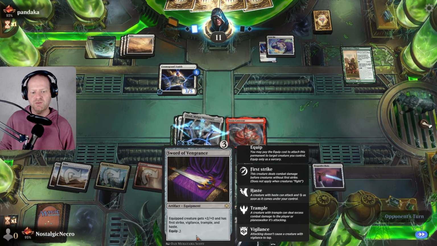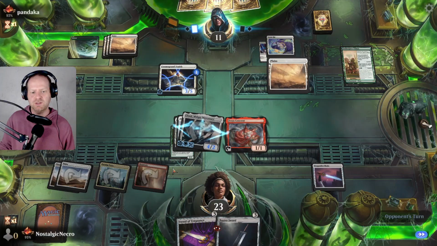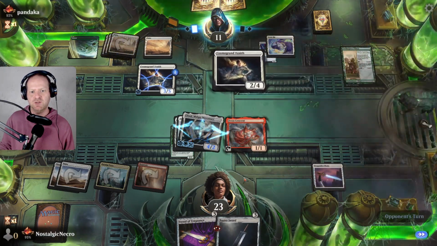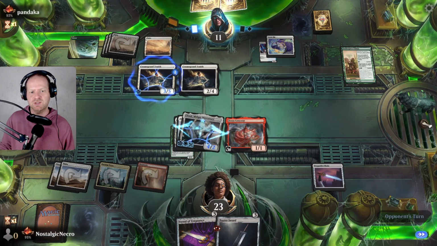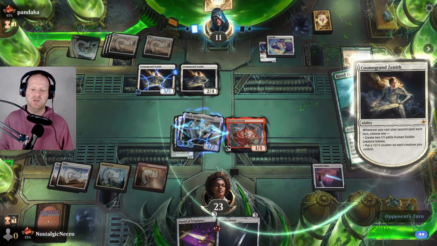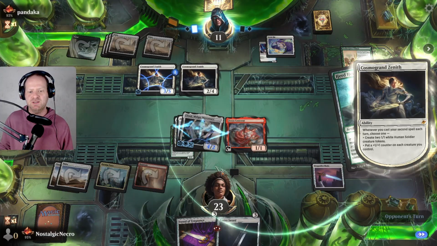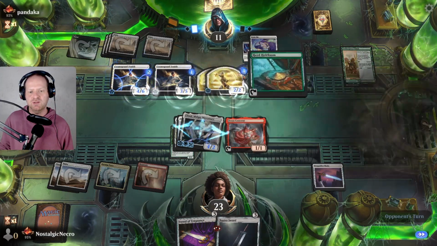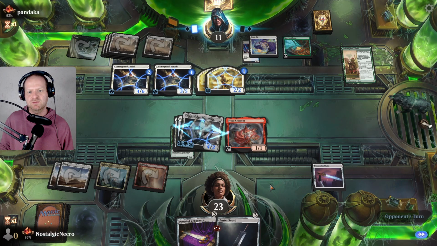Okay, this is pretty relevant. 6 mana. 1, 2, 3, 4, 5. We can't do it all, unfortunately. And it has another Zenith, so we're going to struggle to get through now, because they've also got this Heirloom. Ooh boy, okay, I think our situation here is pretty bad. Don't really have a way of getting flying or getting around these little blockers.